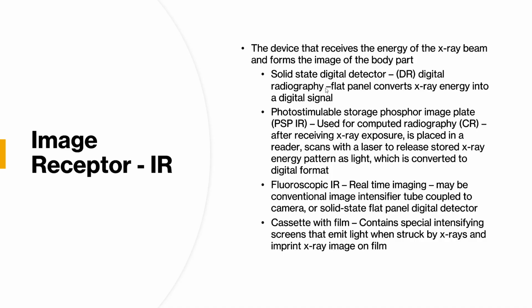But the ones that you'll be working on for practice in the other labs, so that you have practice with different types of units, is more of a cassette with a film. In this case, the cassette kind of acts as that digital detector, like an imaging plate. However, it has actual film inside, and then you put it into a unit that kind of reads that film and then converts that into a more digital format.